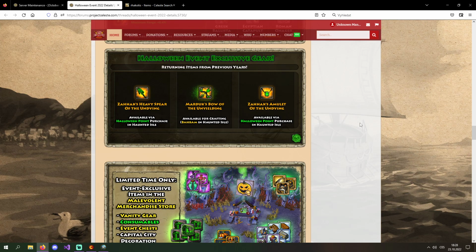I suggest getting one for each Sith at least. One should be enough. You don't really need that many of those. One should be more than enough. Marduk's Bow. I'm gonna say get at least one for your save or per save, because it's a pretty good bow. It's a pretty good bow if you can get at least one available.